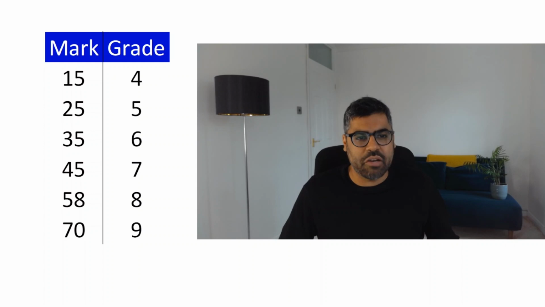Let's talk grade boundaries. So to get a grade 4, which is a passing grade, you need 15 out of 80. To get the big boy grades 7, 8 or 9, for grade 7 you need 45 out of 80. It's just a little more than 50%. To get a grade 8 you need 58 out of 80, which is 73%. Then to get a grade 9 you need 70 out of 80, 88%. Doesn't leave much margin for error because you can only lose 10 marks.